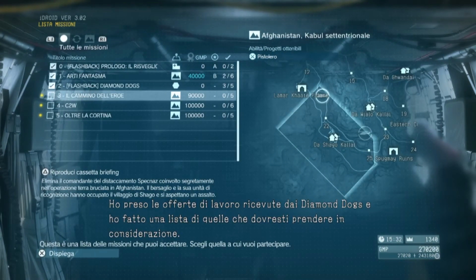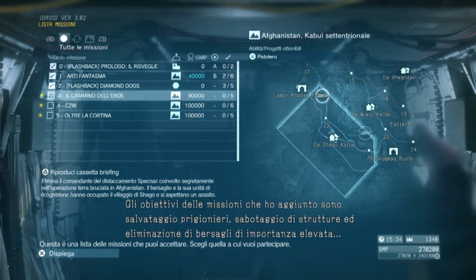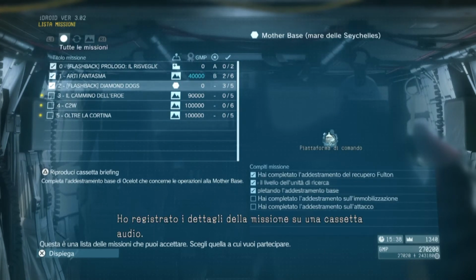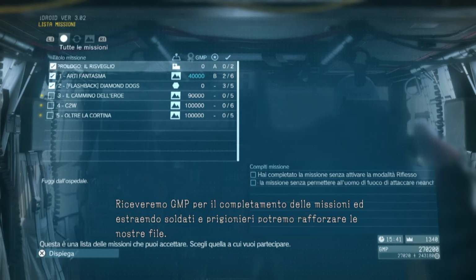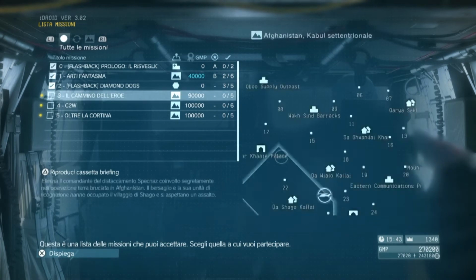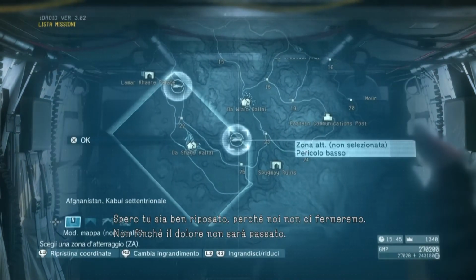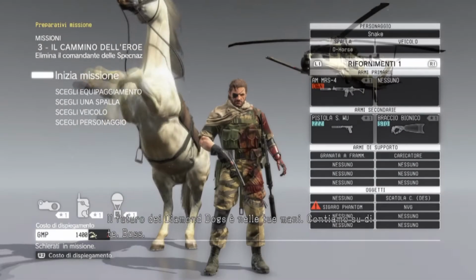I've taken the job offers Diamond Dogs has received and made a list of those I want you to consider. Which ones you accept is your call. The objectives of the missions I've added are prisoner rescue, facility sabotage, and high-value target elimination. Probably all a walk in the park for you, but they should help you get back on your feet. I put the mission details on a cassette tape. Refer to it if you decide to accept the mission. We'll receive GMP for completing missions, and extracting soldiers and prisoners will boost our ranks. Building up Mother Base is the first step to achieving our goal. If that means wet work, so be it. We're gonna have to get our hands dirty. I hope you're rested up, because we're not stopping. Not until the pain is gone. The future of Diamond Dogs is in your hands. We're counting on you, boss.